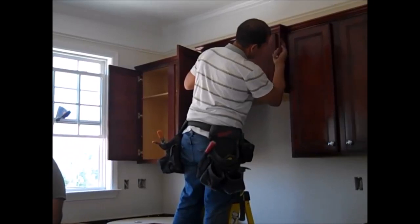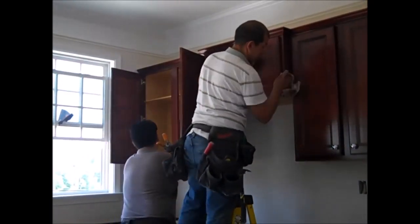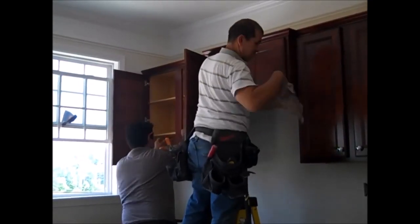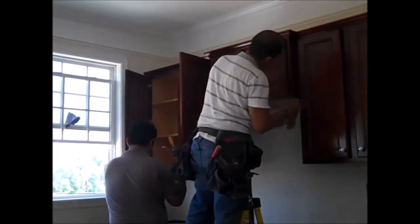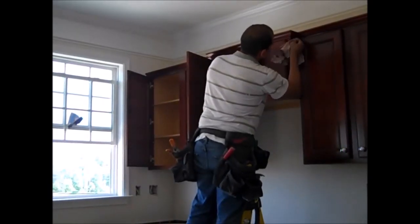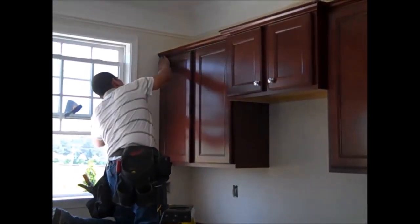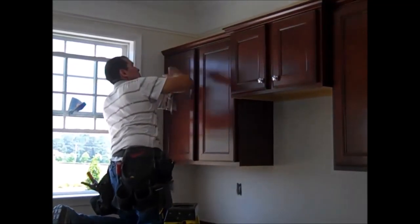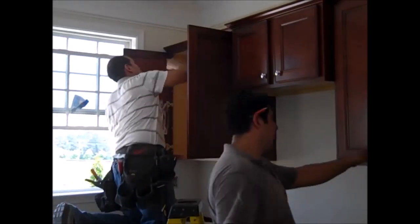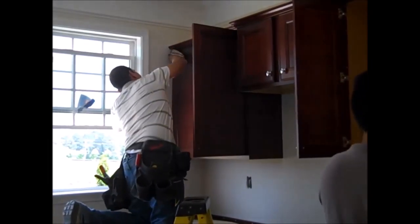He just touched up a little bit of the back of where the knob was drilled. You might get a little blowout, so he used a little bit of putty and touched the back of that knob just to fill that screw hole. It's an important step. It's tedious, but it's important to fill all the nail holes, to check to make sure that it looks good, that the joints are tight, and to place all the shelves in the cabinets.